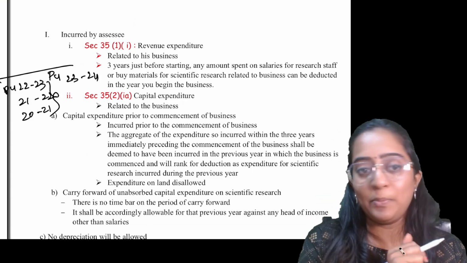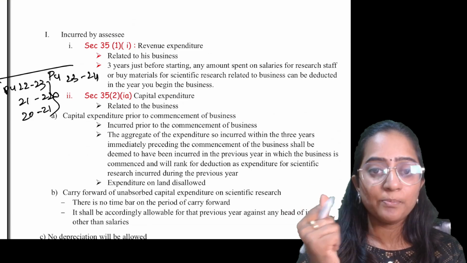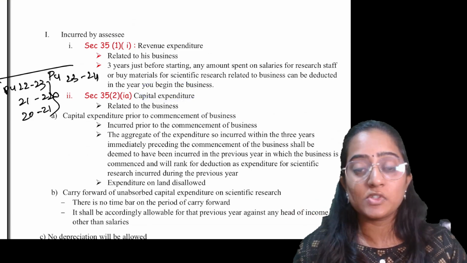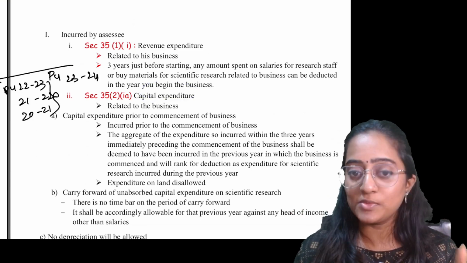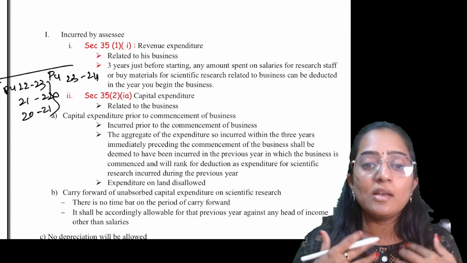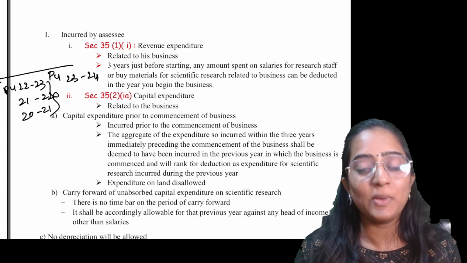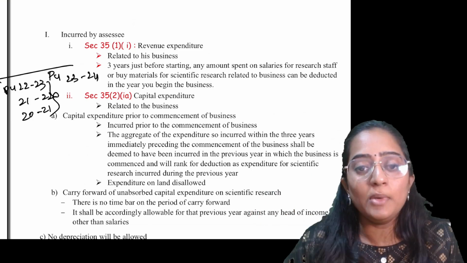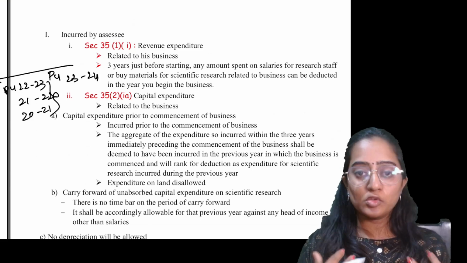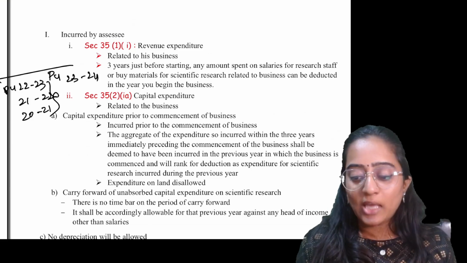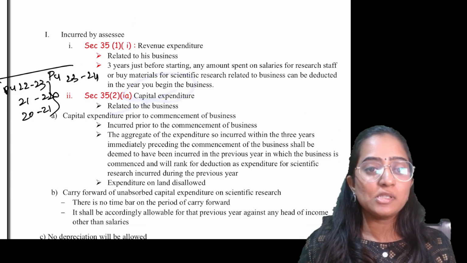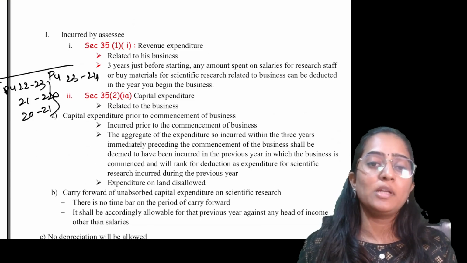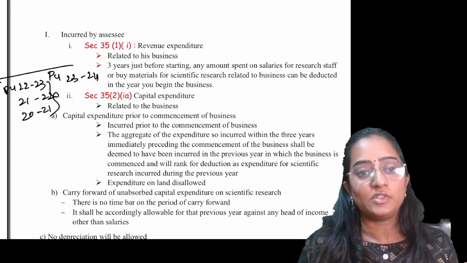Now, when it comes to your capital expenditure, listen, everyone, listen. Capital expenditure is allowed as deduction. First of all, no capital expenditure comes under your P&L, remember. But there are certain situations wherein capital expenditure is allowed as deduction under your income tax, because government wants to promote those sort of business and those sort of activities. So capital expenditure which is relating to the business incurred prior to the commencement of the year, same thing, 3 years immediately prior to that is also allowed as deduction.